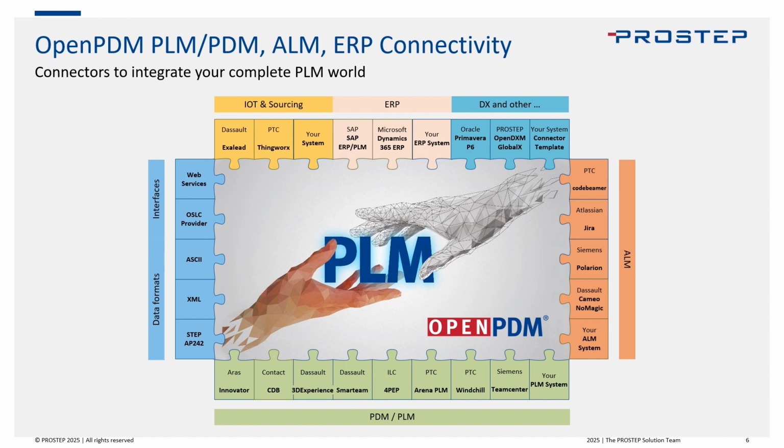On the right, ALM and MBSE systems like Teamwork Cloud, Polarion, Jira, Codebeamer. On the top, ERP and IoT data exchange systems. On the left, different formats. So web services interfaces like RESTful services are bundled with everything OpenPDM does. We have an OSLC provider that you can enable any different system to be OSLC provider enabled. And also STEP, XML, and ASCII, other formats, depending on what your needs are.